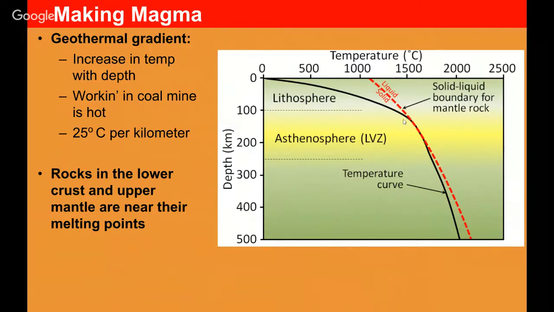Right near the base of the lithosphere into the asthenosphere, you're getting close to that solid-liquid boundary for mantle rock. This is important because essentially all you need are little tweaks in this system to change things enough to start to melt rock. This is what allows for the generation of liquid hot magma and making volcanoes and things like that.